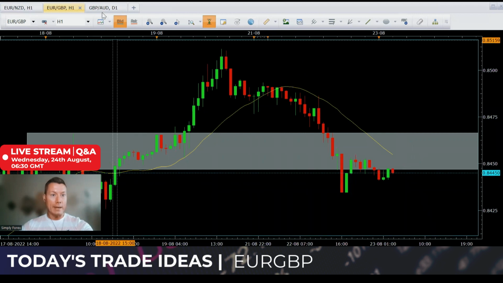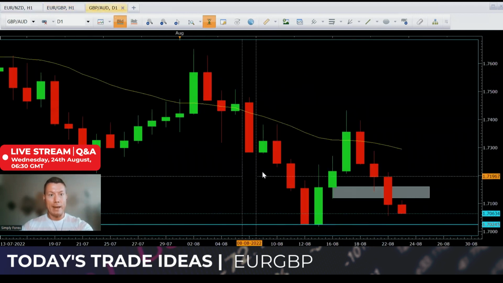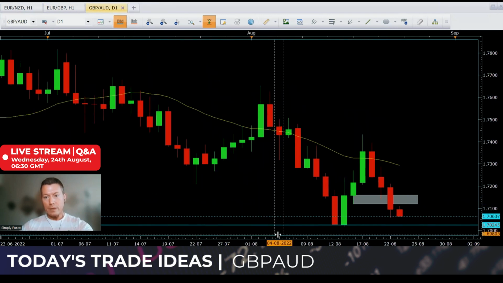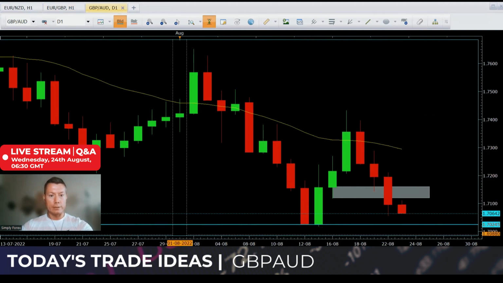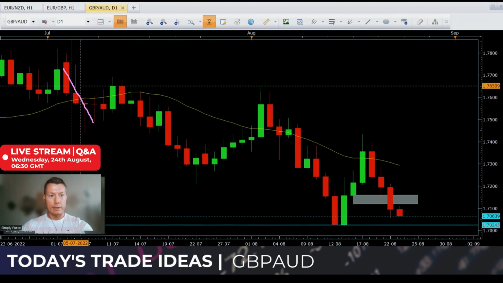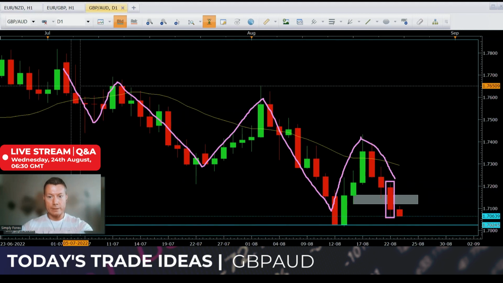The third and final pair for today is this. This is the pound against the Aussie dollar. And we don't have much room to move into here, so we need a bit of a retrace. But as you can see, guys, price is clearly in a downtrend. Lower lows, lower highs, lower lows, lower highs, lower lows, lower highs. Okay, and then it's been coming down, and now we've got this candle here from yesterday, which tells me price is going to come down to this last low here. The momentum is selling. But we do need a retrace, guys, because we don't have a lot of room to move into. But yeah, looking for shorts.